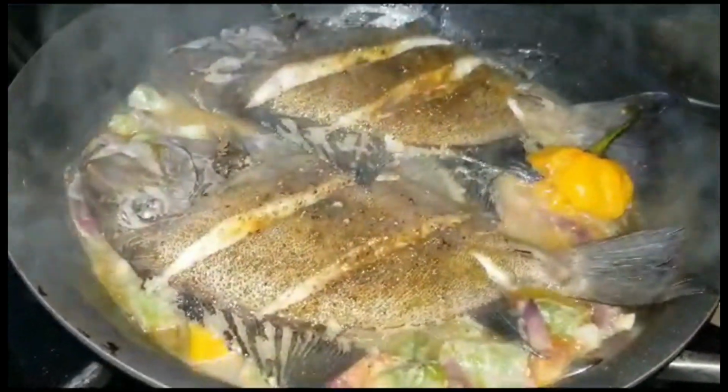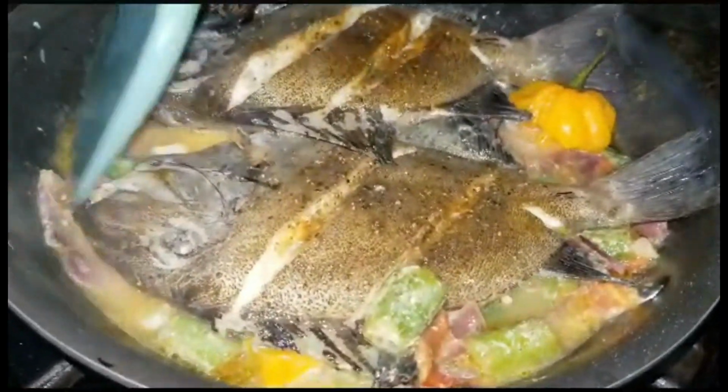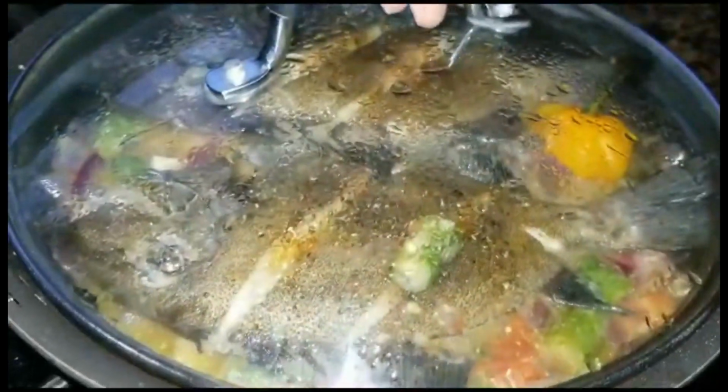Alright, checking in with our doctor fish guys. Look at it. Steaming lovely as well. Alright, so we don't need to stir. We don't want our doctor fish to be smushed. So I'm just going to shake the pot as usual and just cover.